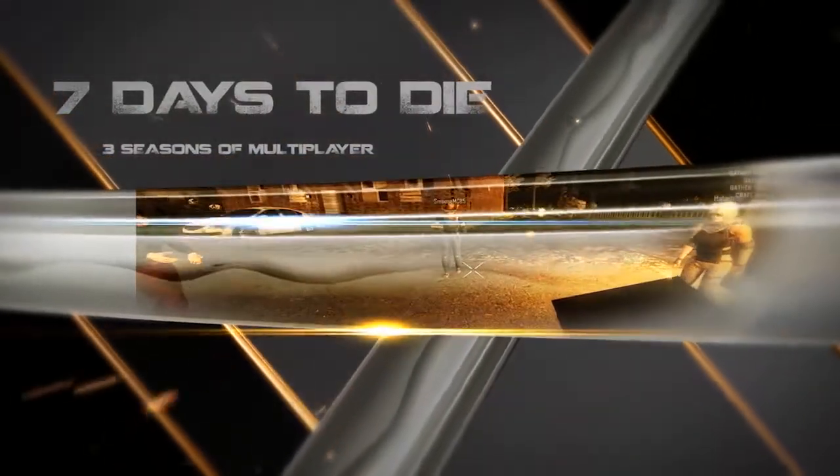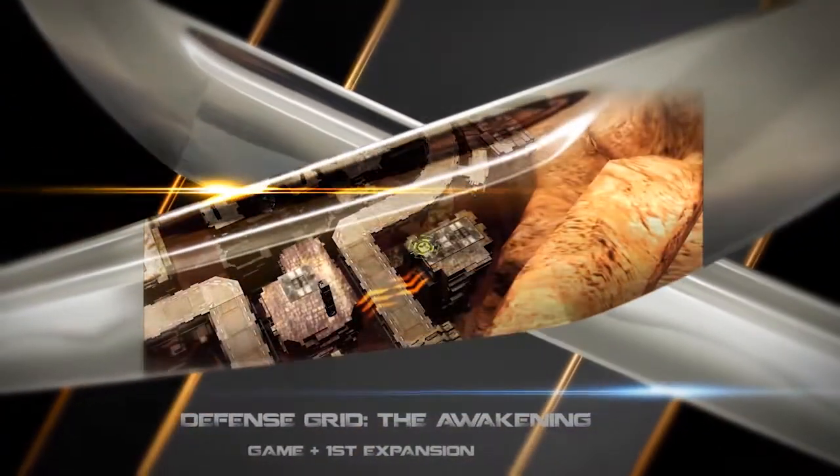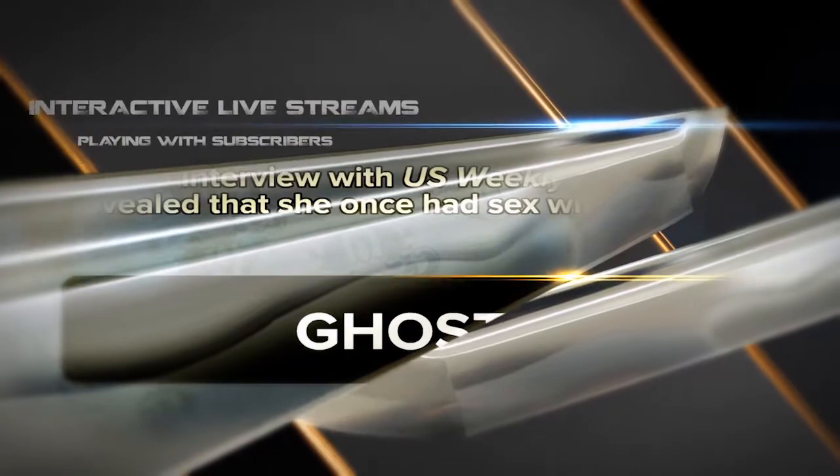Multiplayer 7 Days to Die with Silverblade. Damn it, son of a... Ouch. You must remember to, 88 miles per hour! Don't you feel foolish?